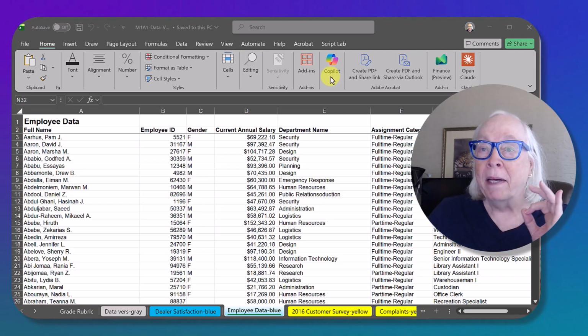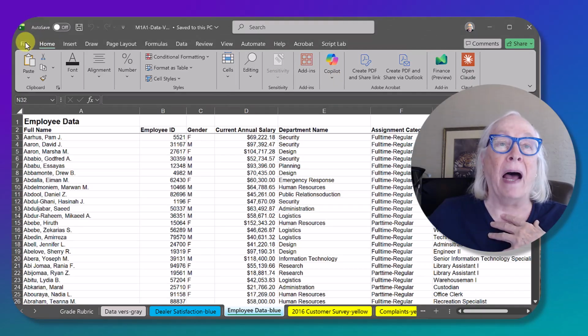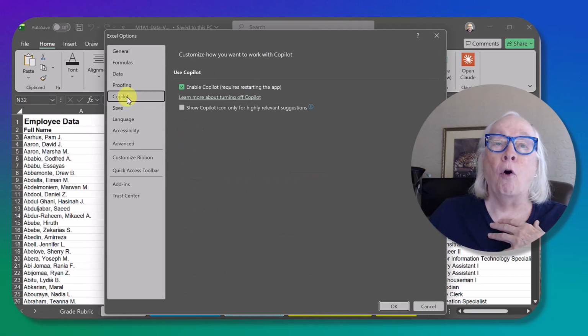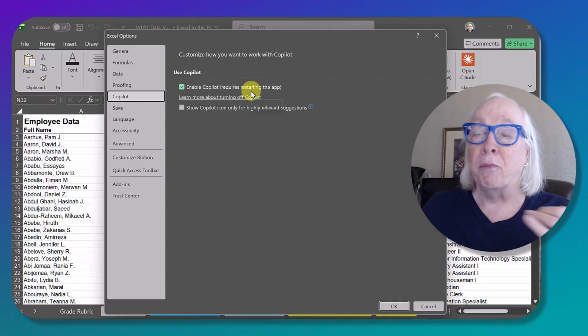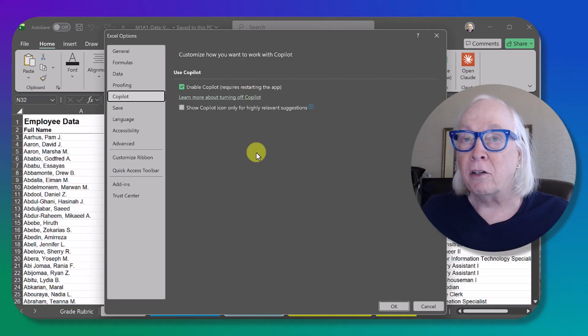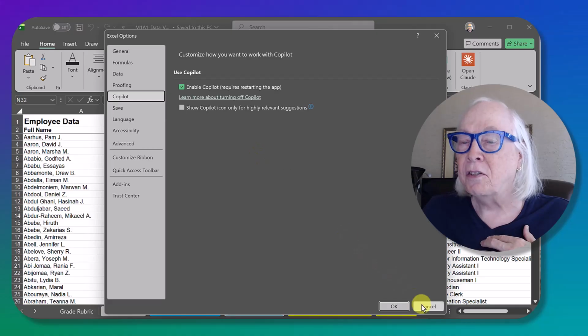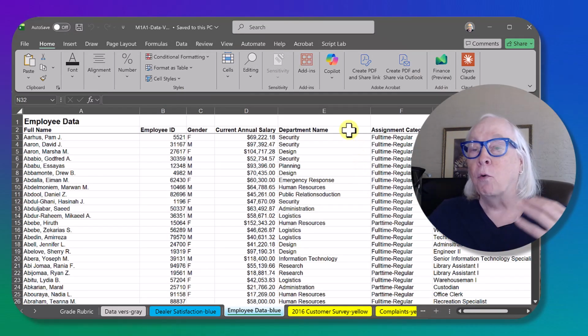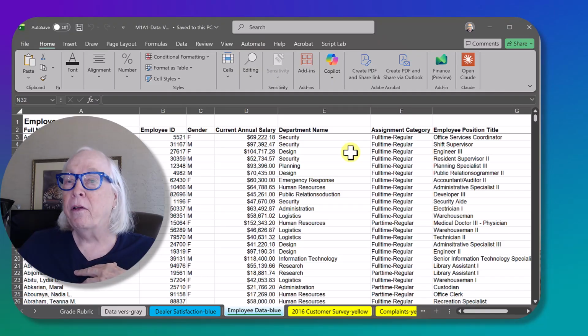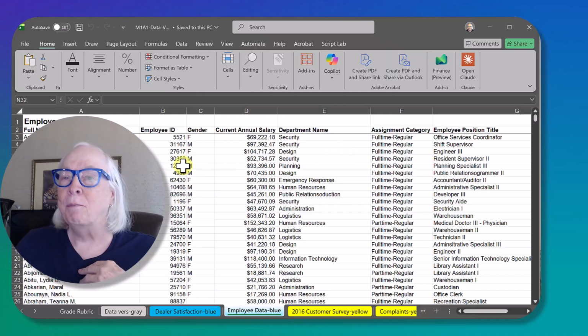What I mean by being enabled: if you go to File, Options, look for Copilot, and check this, which I have, it will enable Copilot, and it says you've got to restart your Excel. If I uncheck this, then Copilot turns a grayed out color, and I don't have easy access to it. It comes with your Excel, and it's the default when you open Excel, unless you've set it to be off.